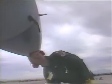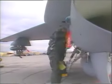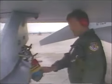Professionalism is the number one priority for maintenance people. They have to know everything about the airplane, how it's performing, how and when to fix it. Plus, ensuring the job is done right the first time. A fighter pilot will not, cannot take off without the permission of his crew chief. A crew chief will not give his blessing, sign over the jet, unless he knows, beyond most human comprehension, the jet is worthy of life itself.